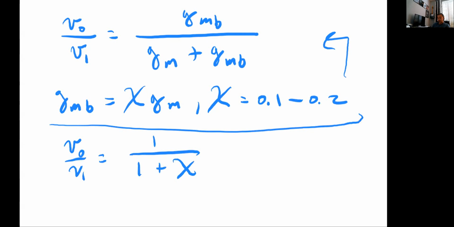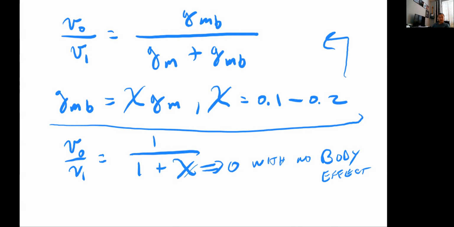you can see how my voltage deteriorates through the source follower, which should be 1. If I don't have the body effect, so with no body effect, if I tie the body to the source, then I don't have this, and my voltage gain is pretty much 1. But that's not going to be the case when I cannot do that, okay?